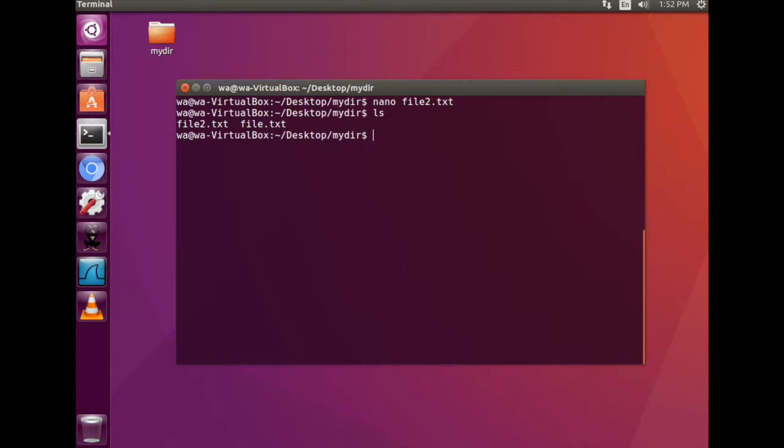And so now when I look, I have file2 and file.txt. Another command that I can use when creating directories is if I want to nest directories. So let's say I want to create inside this folder where I'm at in the My Directory folder, three folders called Directory 1, Directory 2, and Directory 3, but I don't want to go through the make directory commands as I've been doing.